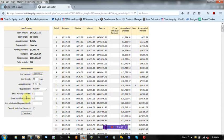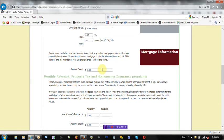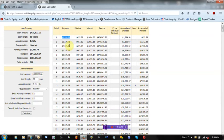Okay, so back in 2005, this person got a loan. So his payment is $239.78. So if he tells you anything other than that when you're filling in the payment information, which we're going to get to, that's a good way to find out and already know what's going on. So you can have this tool at the ready. Very simple.